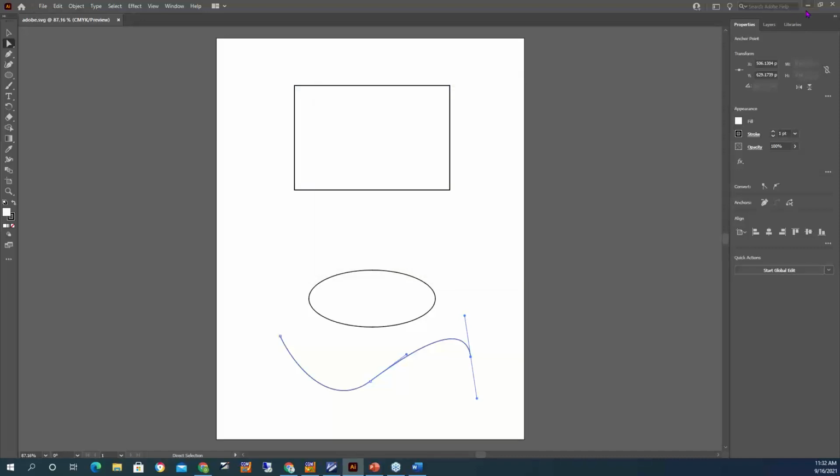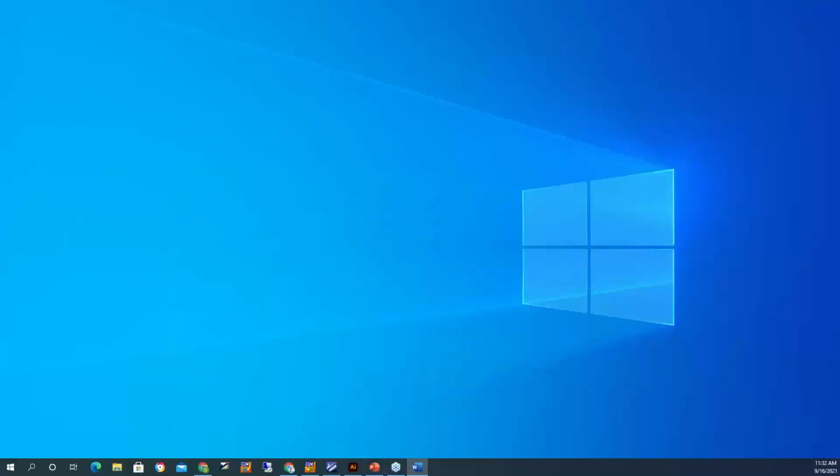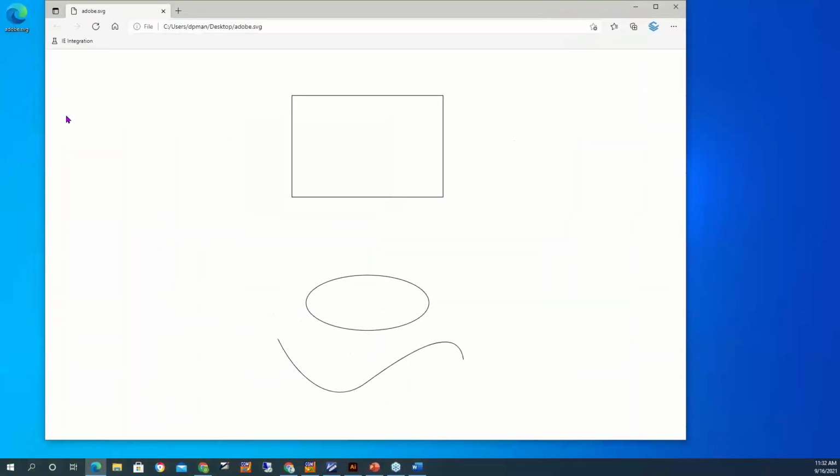Okay, I hope it shows desktop. So let's just see if it's on the desktop. Let's go over here. Okay, so let's just double click. And there we go. So you can see I've double clicked. This is Edge, so it's just opened directly into Edge.